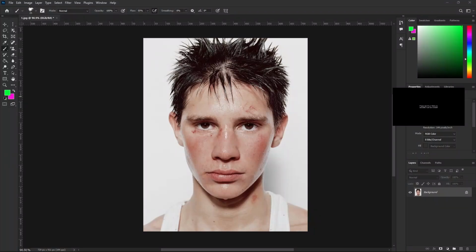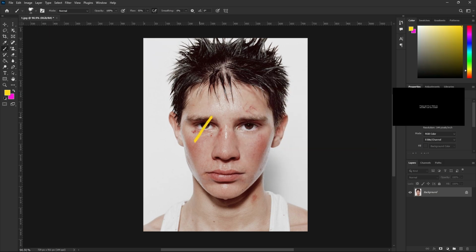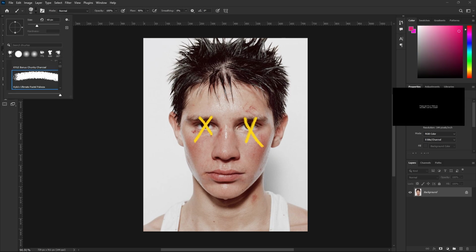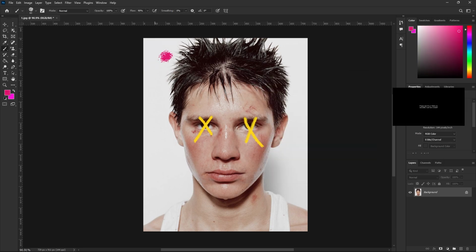Today I'm going to show you how to mix different art styles to create something new. First, choose the brush tool, then choose a different color and put two cross marks, and it doesn't have to be perfect. Then choose a different brush, then choose a random color and put two random lines. It doesn't have to make any sense.